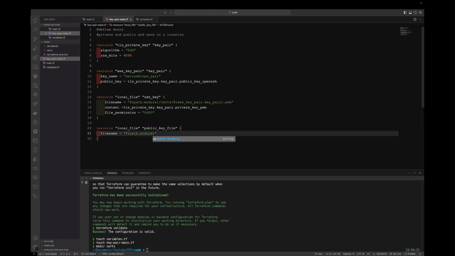Define the path module here. We can give it a name. We give it a public key.